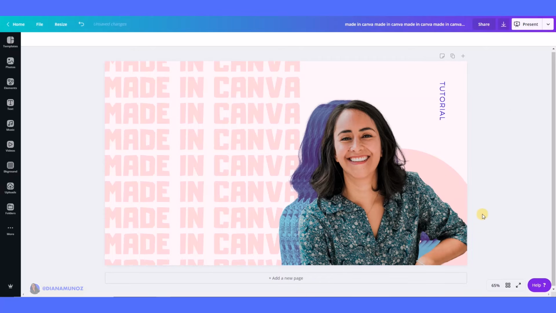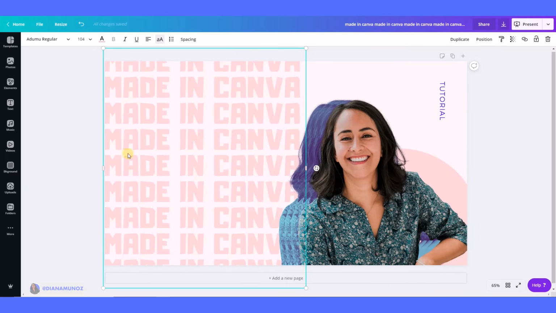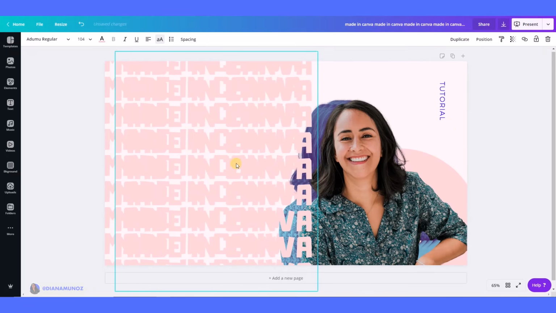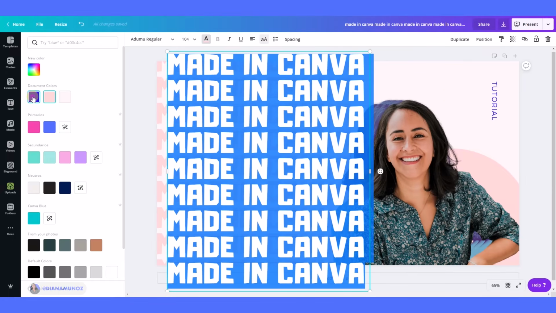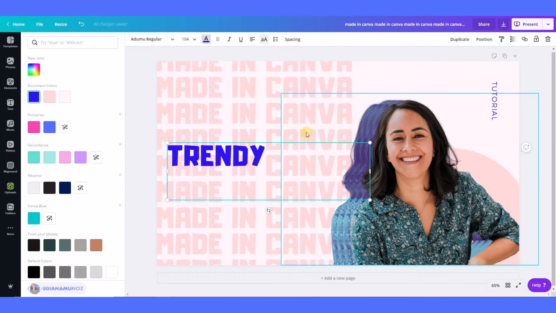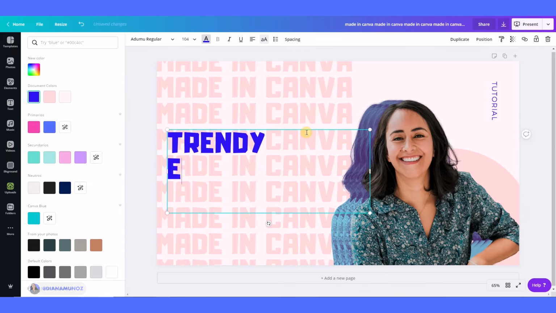And now I'm going to teach you the second trick of the day. I'm going to duplicate the same text box that is at the back. I'm going to duplicate it here, and then I'm going to change the color to blue, and I'm just going to type here trendy effect.